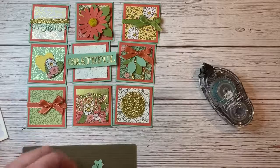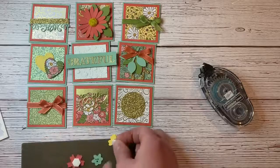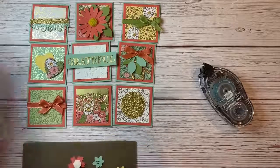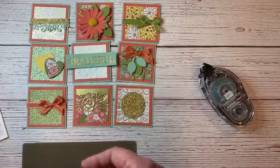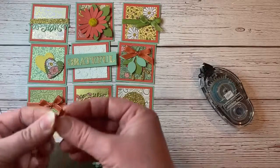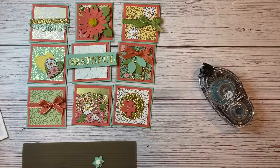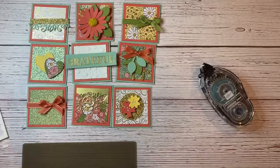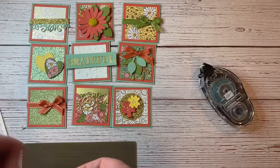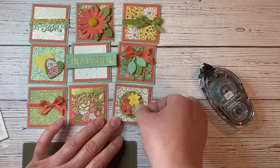All right, so here, since I'm working with the glimmer paper, and dimension is always good, I'm going to put these flowers on with dimensionals. I am going to pull in a mini dimensional, so if you have both sizes, a mini is nice for this small one. And then I'm just going to layer them here in a little bunch and overlap them just a little bit. And everybody's colors will be different. You will have 3 different color flowers, but you know, your big one might not be the terracotta tile. It might be the yellow or the daffodil delight or the mint macaroon.